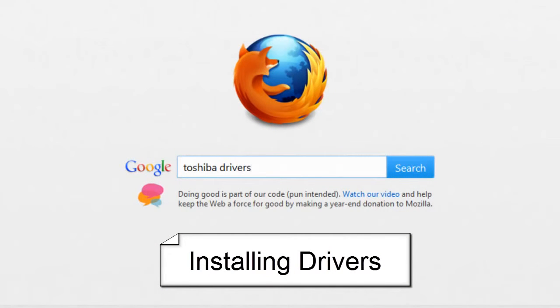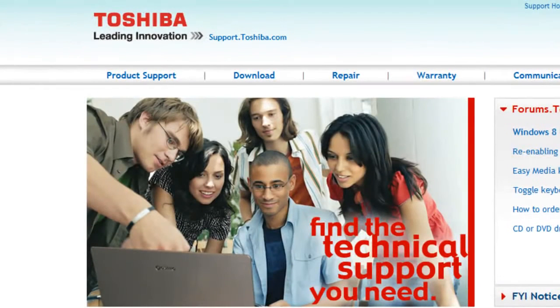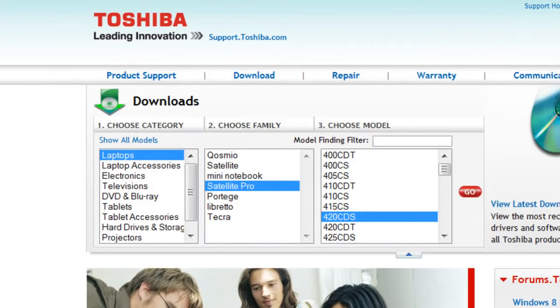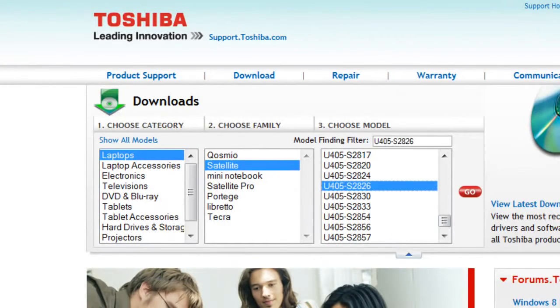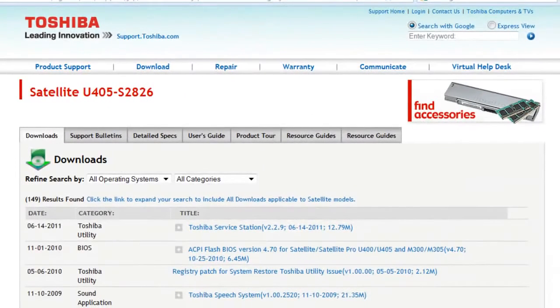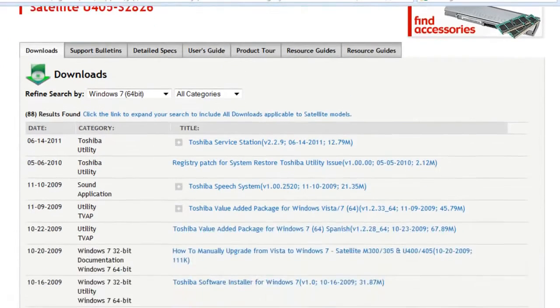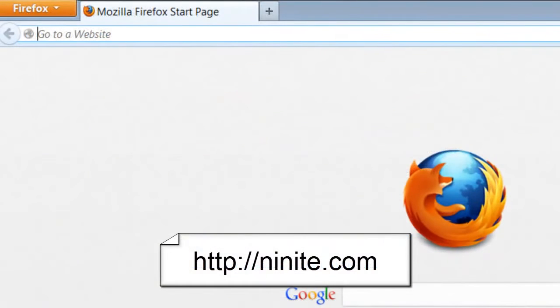For example, installing drivers. This is pretty critical. It depends on your manufacturer, but you can search your manufacturer and go to their website. It should have the option somewhere to download the specific drivers for your model. Here I'm just using Toshiba, and you can look at your specific laptop model, then click Go, and it provides all the drivers. This is very similar to Dell, HP, and all the other top manufacturer websites. So just find the Windows 7 drivers and install them, and you should be good to go.